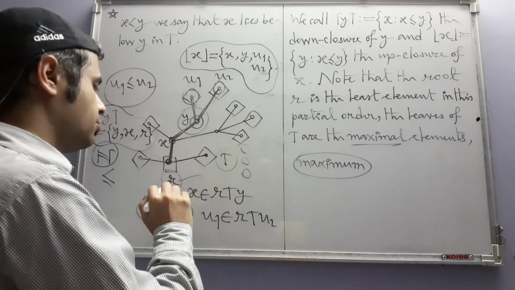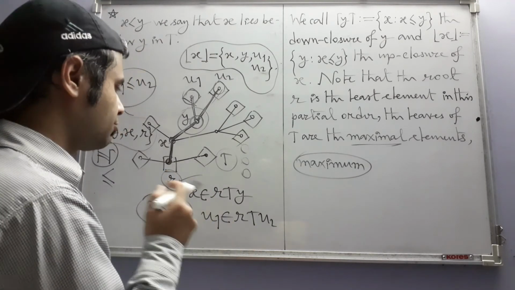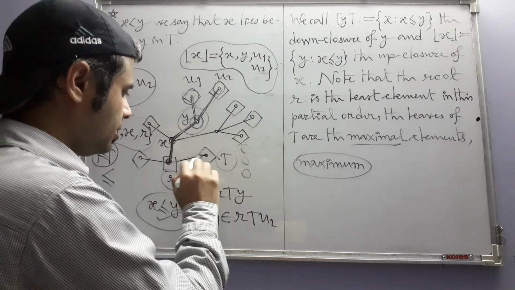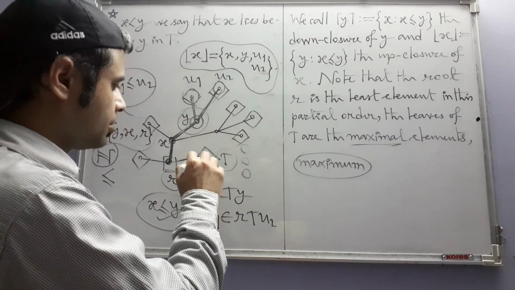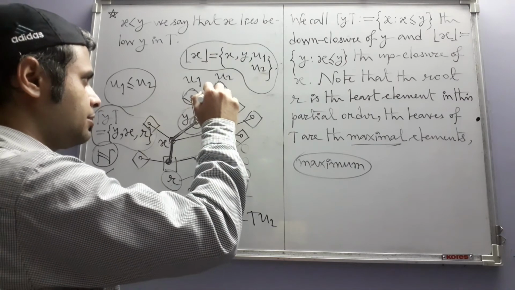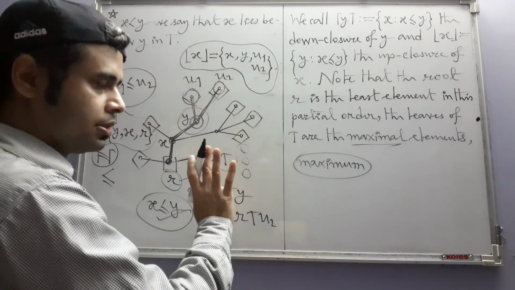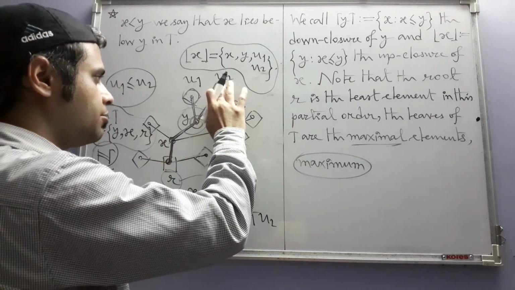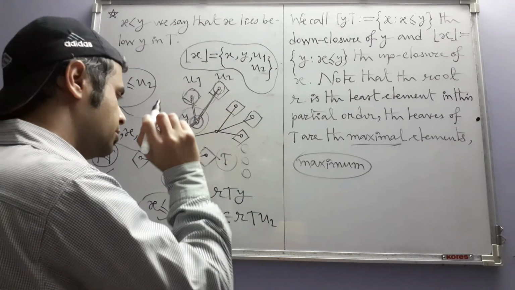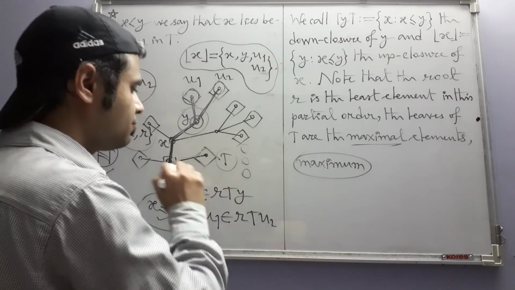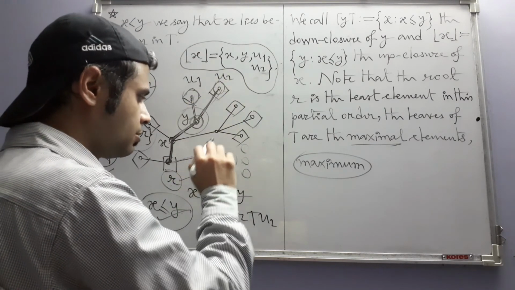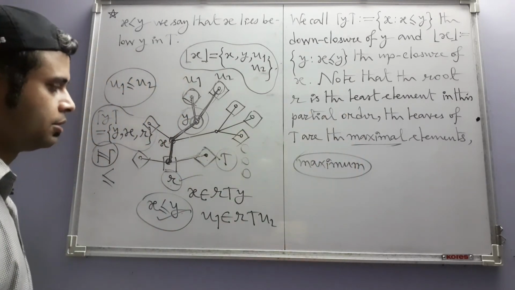So you can see that if you think in terms of height, this leaf, for example, has height only 1. So it's not that big in this tree order. However, although I cannot say that this is bigger than this because these two are not comparable, in terms of height, this element has much more height than this one. It has height 1, 2, 3. But despite this difference, both of them are maximal elements, because there is no element that is strictly greater than any one of them. So in that sense they are maximal.